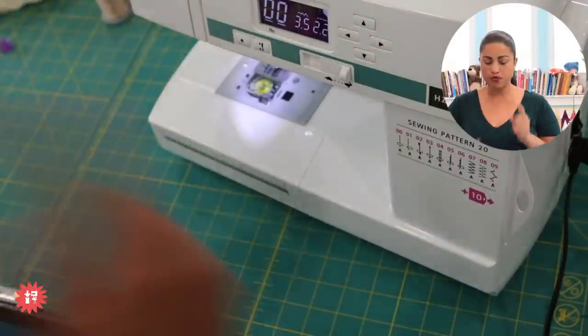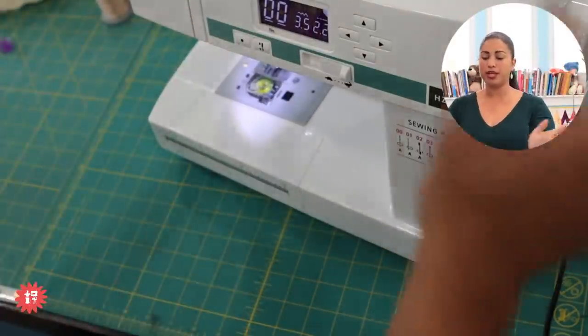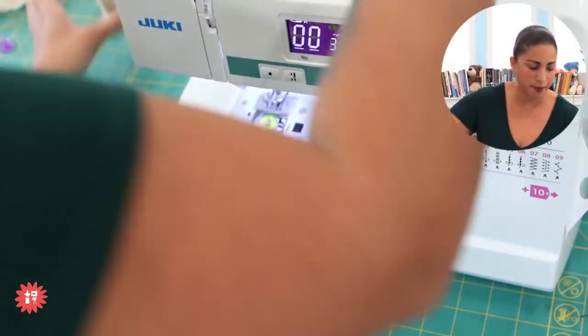Perfect. Let's move on. We talked about needle. We talked about thread. We talked about presser foot. Boom. The only other thing is my little machine. So we have that here. Now let's talk a little bit about the setup of the table.